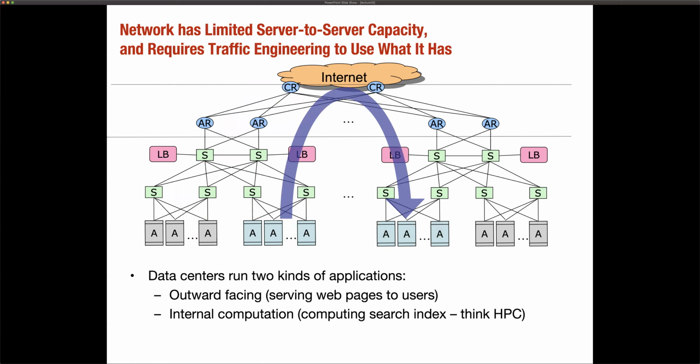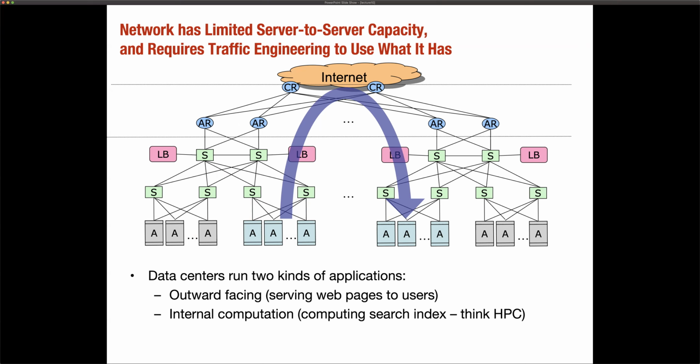And more importantly, I think if we want to use servers that are at a different location, so in this case, if you want to provide server to server capacity at a location which is not local to an individual set of servers, then there are different challenges that the network has to handle, right?